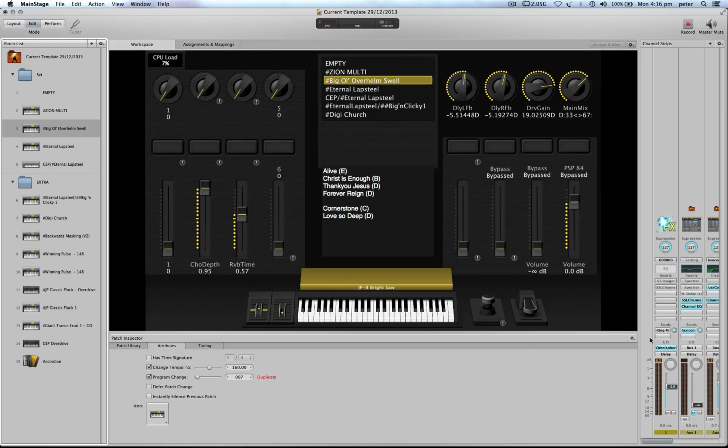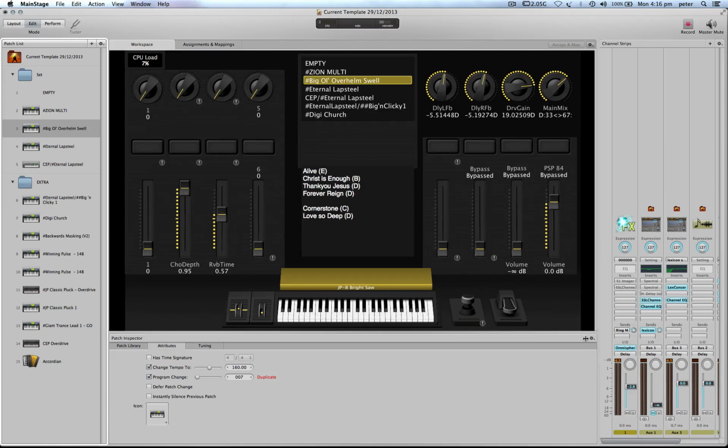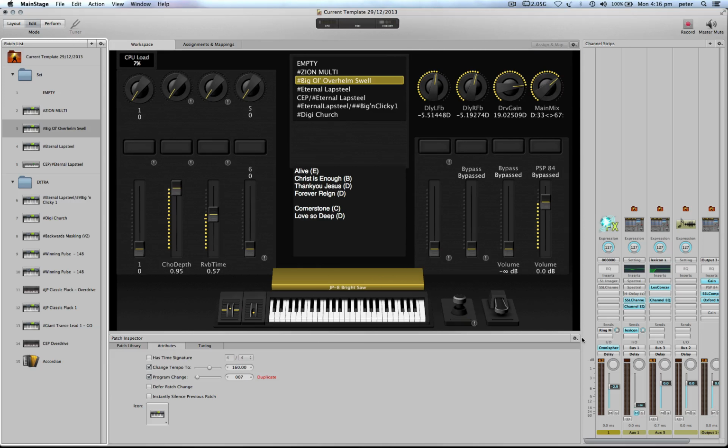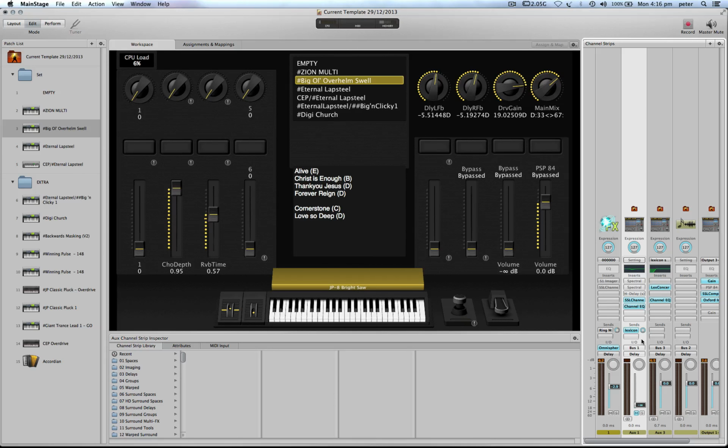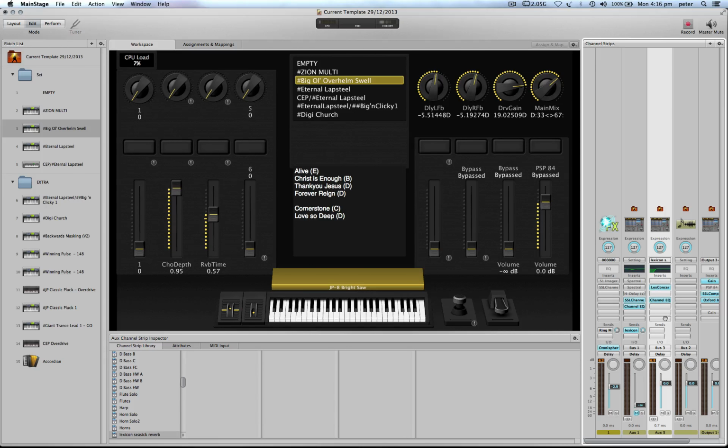I'm also just going to go through over here what all these other channel strips are. This one here, it's kind of an experimental bus that I try different effects and stuff on. So as you can see, that's muted because I don't want to use any of them. But I'm always looking at new things, new ways of doing things, new effects, that kind of thing. So that's my experimental bus. On this bus over here, I've actually got a Lexicon C6 reverb.